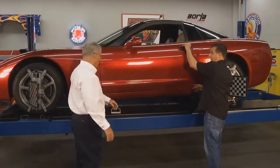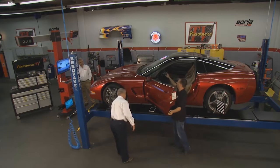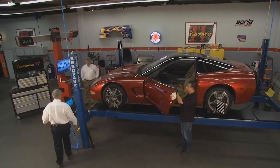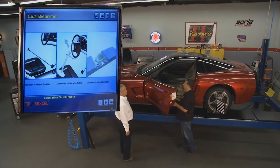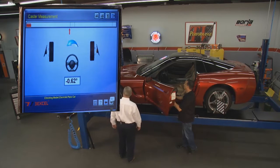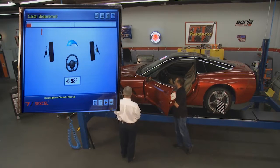Next measurement. That's correct. We've got to go ahead now and do what we call a caster swing. So just give me a moment. We'll remove these. We remove the pins from the plates. There are lights at the top of the unit, but I'll be looking at the screen where there is a very cool little arrow system that I just follow along. That's correct. We try to make this as easy and simple as we possibly can, but also as fast as we can for the technician. Remember one thing, time is money, Joe.